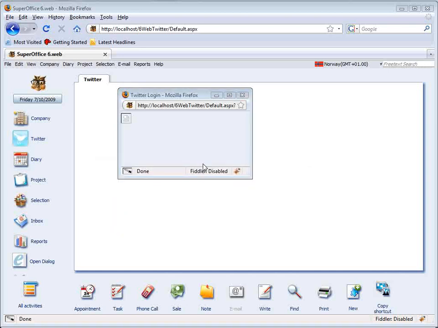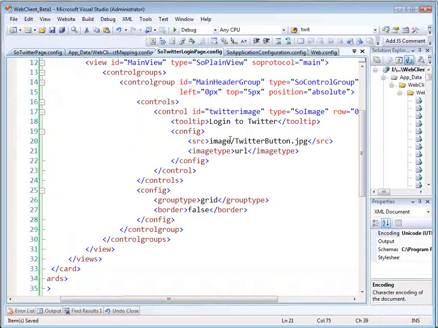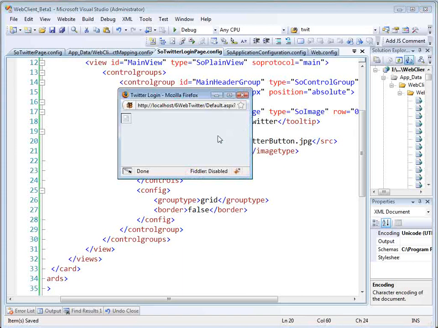So let me go ahead and, notice, I'm going to leave this dialog open, and I'll just go back to the code. I'll type in S here, I'll save the document, come back, and then I can just refresh the page, and then the image appears. So you don't have to constantly close this dialog and then switch back to company and then switch back to Twitter in order to get the changes to be recognized.